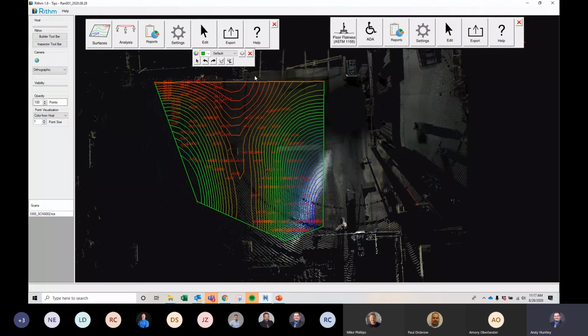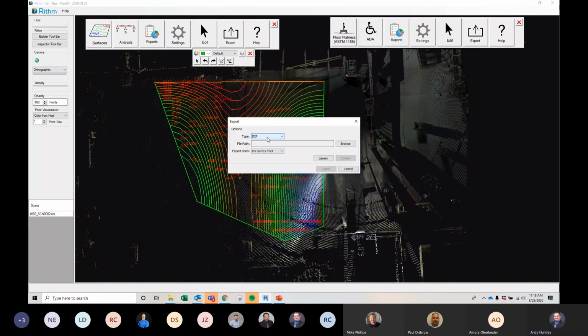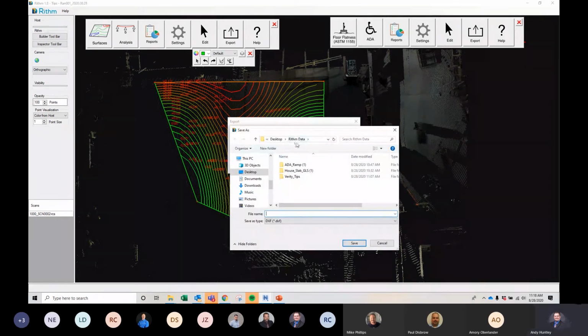And at this point, here's the best tip and trick I can tell anybody that has a scanner with a robotic total station. If your point cloud is registered to control, or you are running like the GTL 1000, we can take these contour maps and export them as a DXF. And the reason I want to do that, we're going to go right back into the Rithm folder.